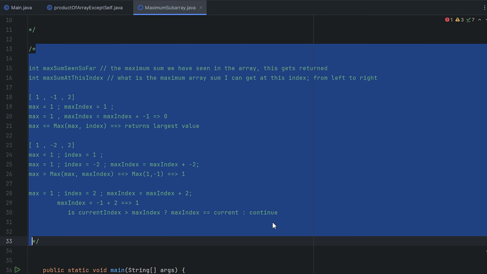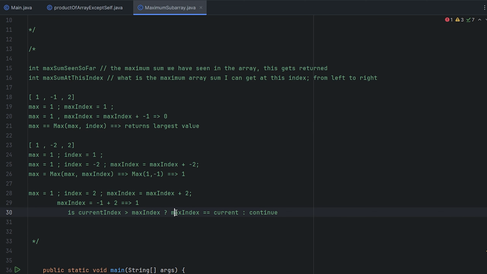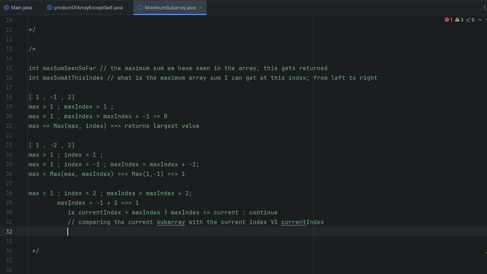So what we're doing here is we are comparing the current subarray with the current index. Right, so it'll be 1 minus 2 plus 2, and we're going to go ahead and compare that to 2. And if we compare it, it'll be 1 compared to 2.